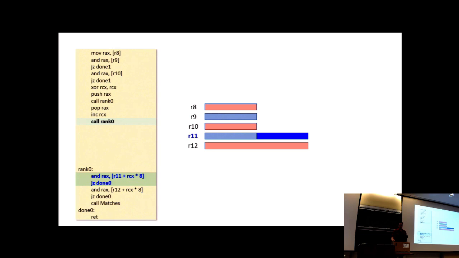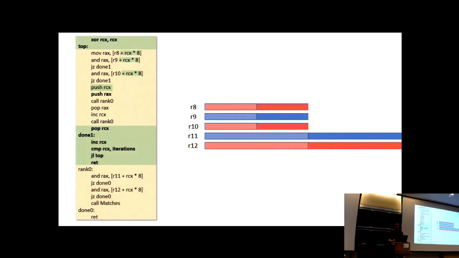We intersect with row 11, jump if zero. We intersect with the right half of row 12, check for zero, report matches and return. This scrap of code just processed the first quad word in each short row and the first two quad words in each long row. We can process the rows in their entirety by wrapping the whole thing in a for loop. So that's the matcher, every last op code. Now let's compare it with the Python code.